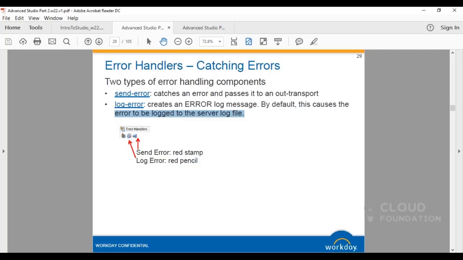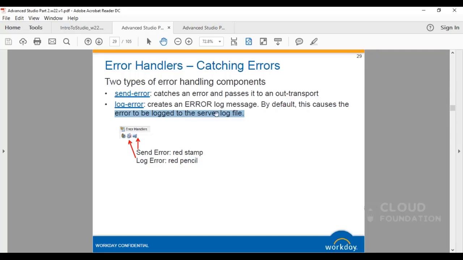My requirement is, when the integration is trying to read an input file and the file is not available, I want to terminate the integration. But while terminating or stopping the integration execution, I want to write a meaningful error message to the integration event.